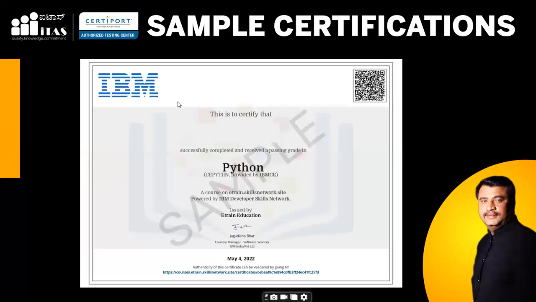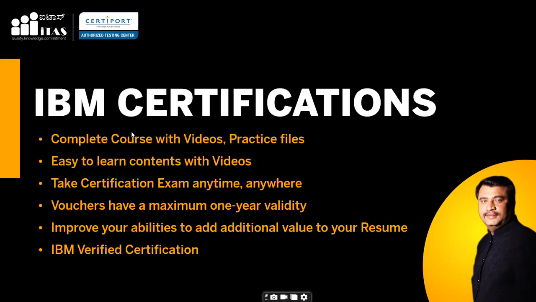Let me show you the sample. So this will be your sample certificate. You'll have a QR code, everything will be there. Here, this will be the sample. And we are actually tying up for machine learning and artificial intelligence also. But as of now, I'm just concentrating on data science because I want all my students to get into data science and data analytics projects. So this is the certificate you'll be getting.